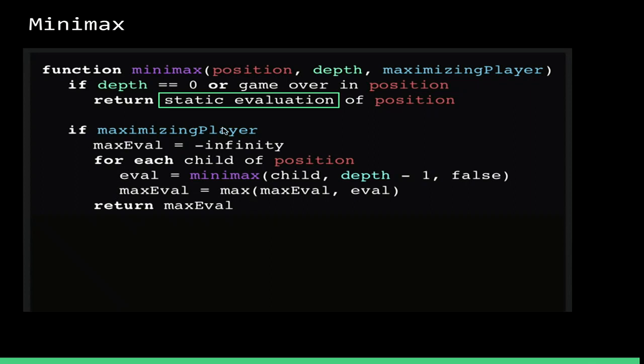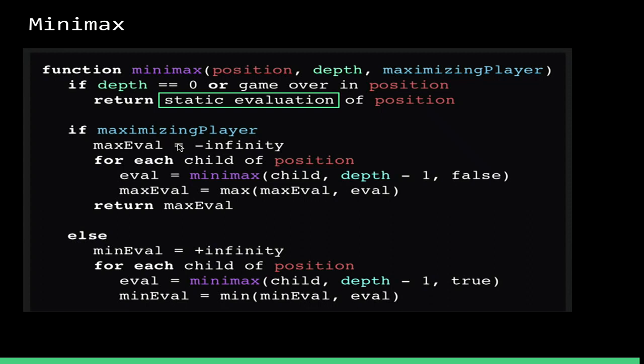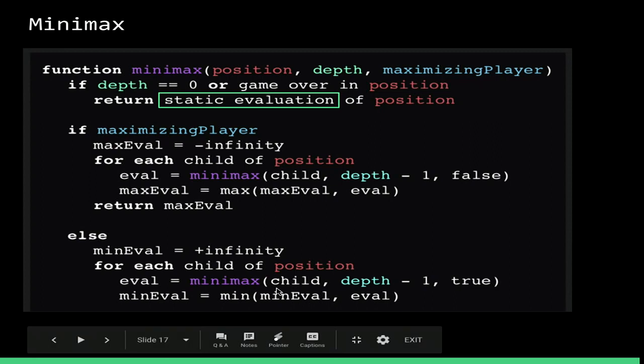Okay, so if you are the maximizing player, then you will set the max evaluation to -infinity because you want to find the maximum score. Yeah, so for each child of position here, we have a simplified version, like just 2, right? So you just call it recursively all the way down, and then at the end you just return the max evaluation, if you are the maximizing player. If on the other hand you are the minimizing player, you will, for each possible next move, find the minimum.